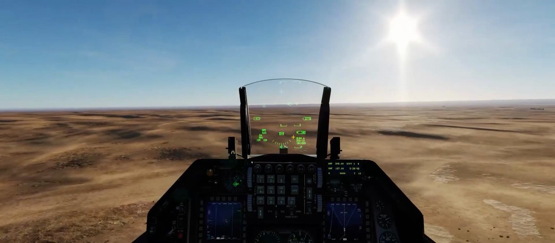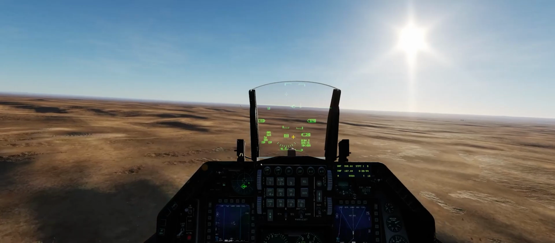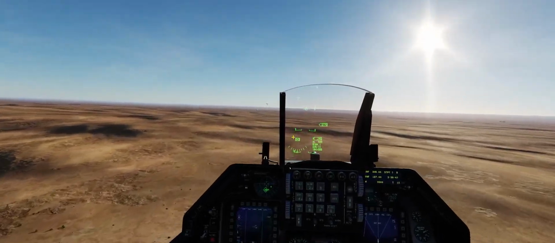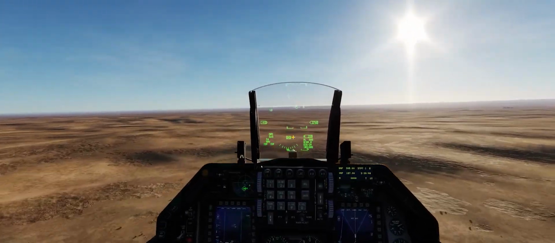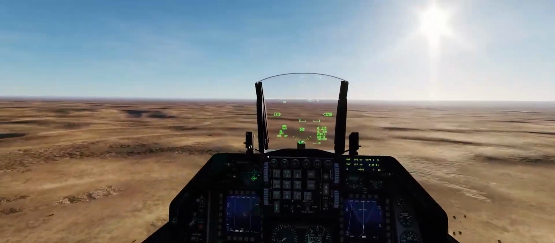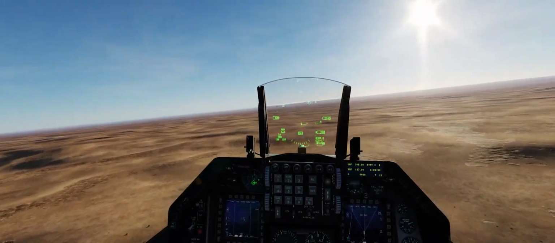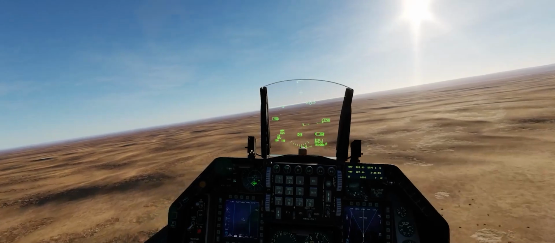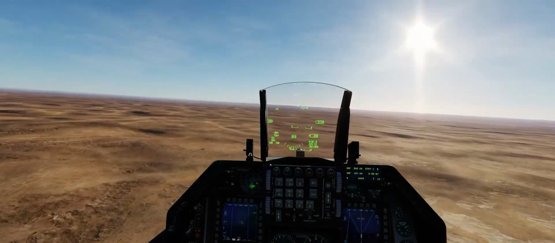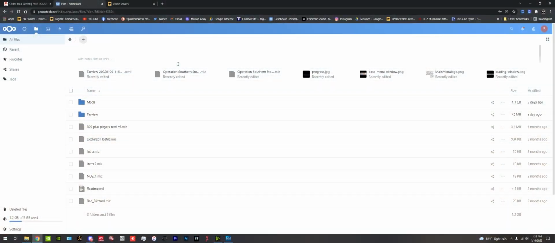So at this point, guys, now that we've taken a look at all the new features, look at all the new pricing and whatnot for Fox 3 in 2022, let's take a look at how easy it is to actually set up the server and then put a mission on the server and then finally hop into the server and start flying around. It's pretty darn easy.